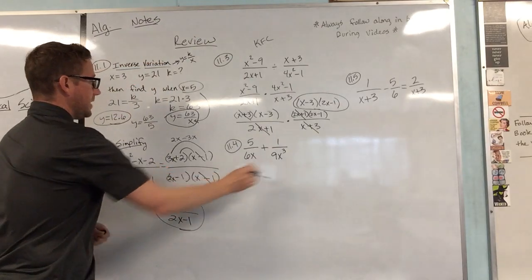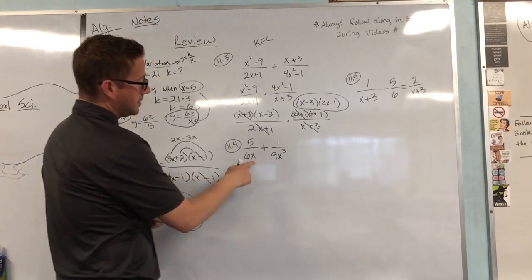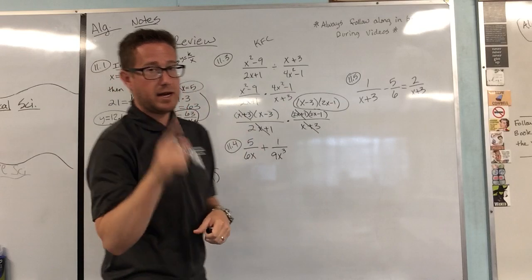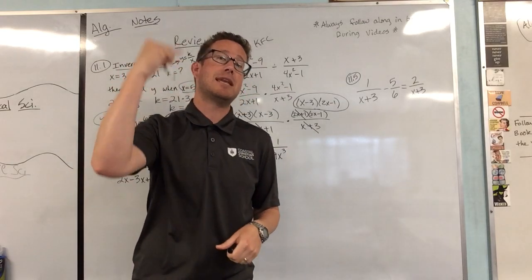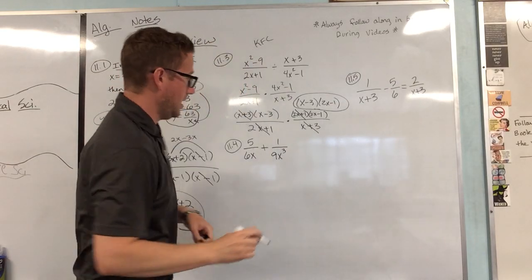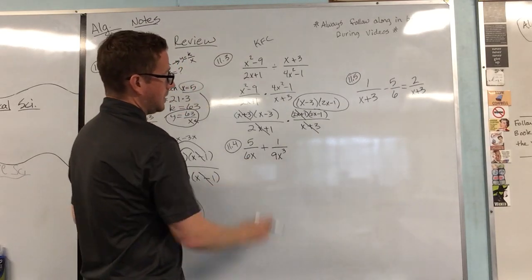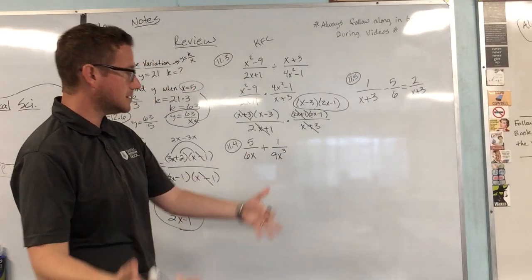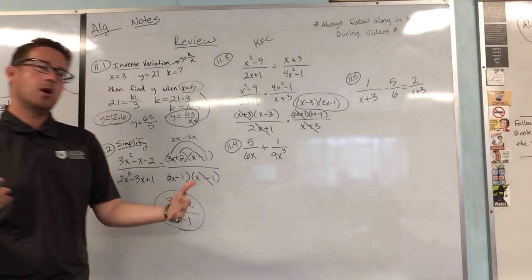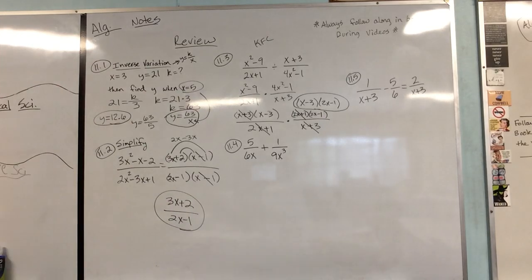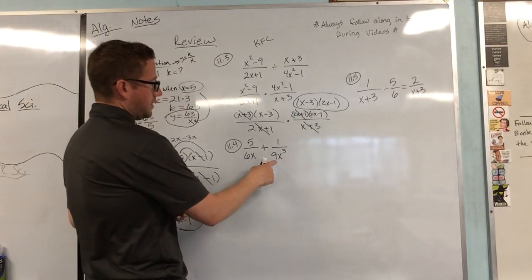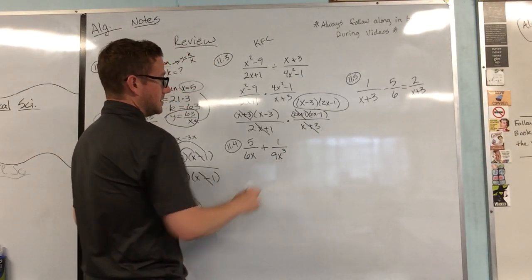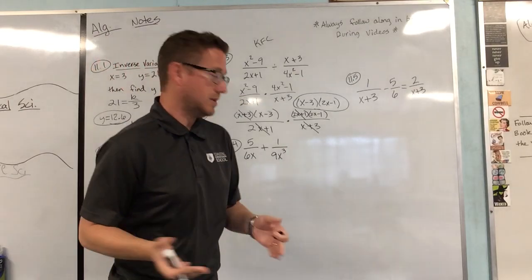All right, section 4, I see a plus sign. And when you're adding or subtracting fractions, yes, now you have to have common denominators. Can I make the 6 become a 9? No. Can I make the 9 become a 6? No. So we have to think through what our common denominator for this problem would be. We are looking at that common denominator being basically 6 times 9. That's an option that you can take.